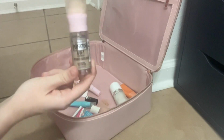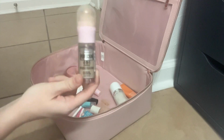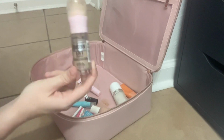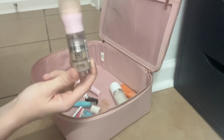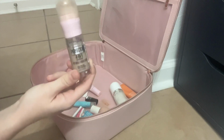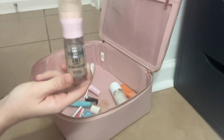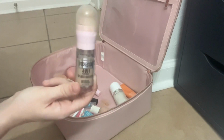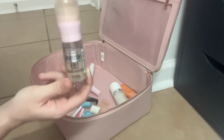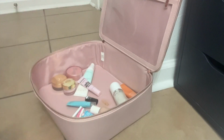It has better color correction and coverage than the Charlotte Tilbury, so if that's what you're after, then this might be a good option for you. The glow is less impressive, I think. And there's something about the way the flawless filter just blurs over the skin. I've never found anything else like it. So while I don't think this is a dupe, I do think it serves a purpose of its own. So I do enjoy it.